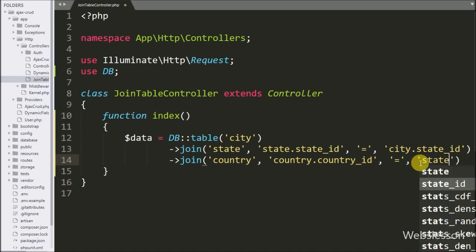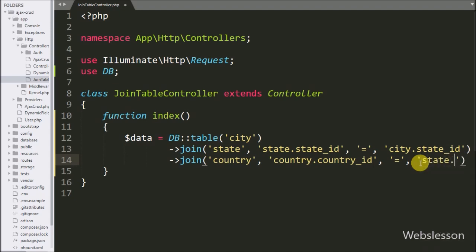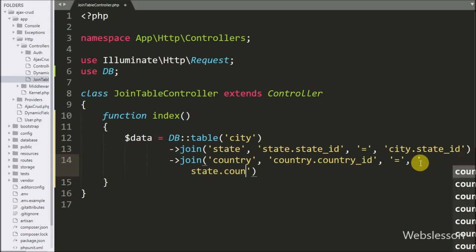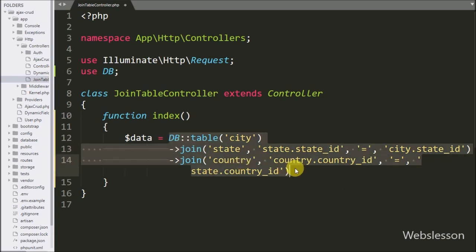This method will make a query like select star from city table inner join state on state.state_id is equal to city.state_id, inner join country table on country.country_id is equal to state.country_id.